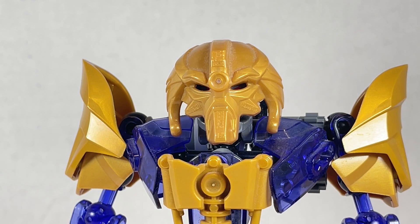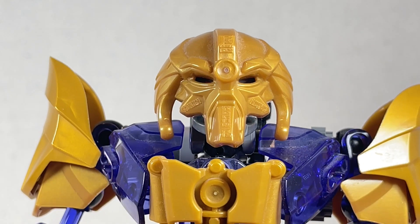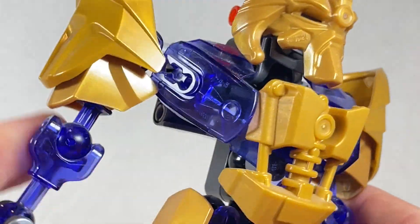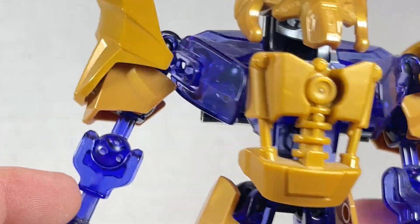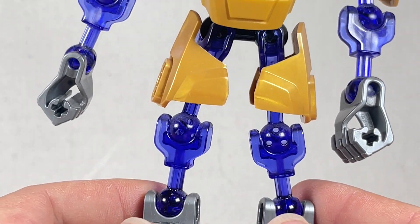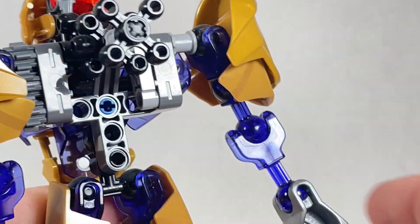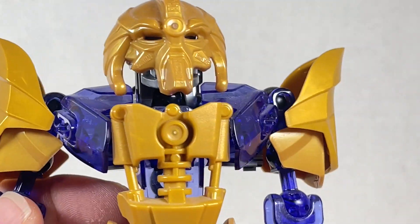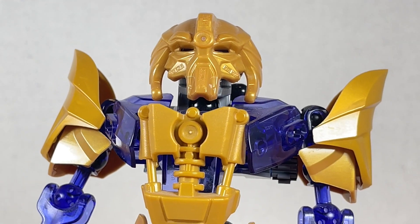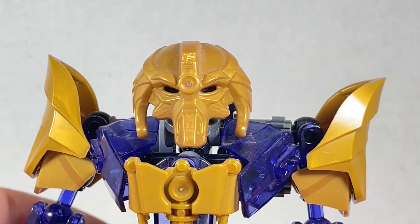Next up is Makuta. Makuta's Mask of Control looks really nice — sort of like a ram in a way. It has a lot of the same hallmarks as the Mask of Creation, with awesome runes all over it. We have four shells throughout the body in purple that look great, the same pauldrons, and some nice purple going everywhere. This character wasn't even made officially, so I had to make him myself. Makuta is such a pivotal character — even more so than Ekimu — and I'm very surprised Bionicle and Lego didn't put him out.